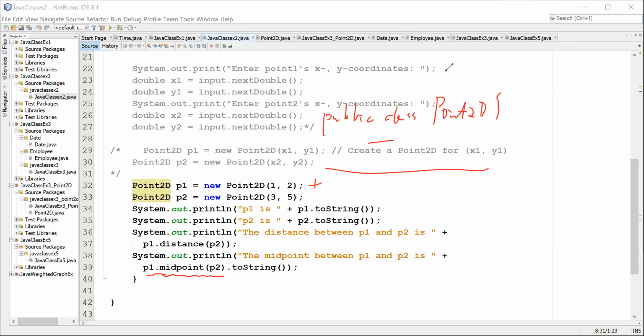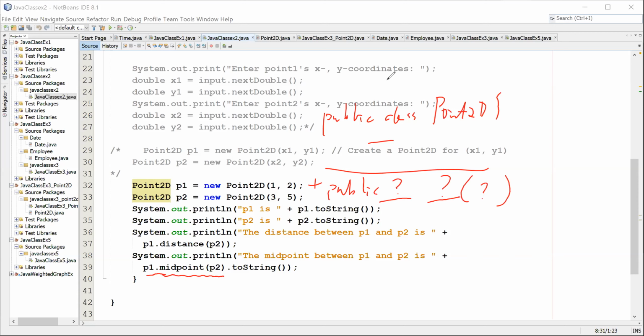Anyway, the public part we do know. There is something called the midpoint instance method. It's public because you can access it in main. So the same question: what's going to be the return type? What's the method name? What's the parameter?